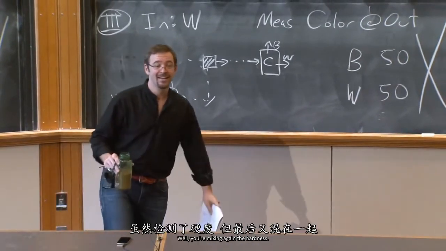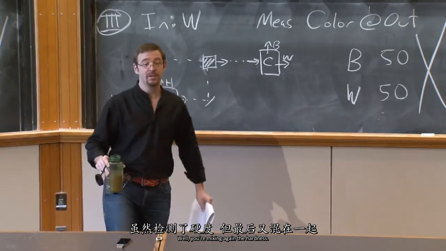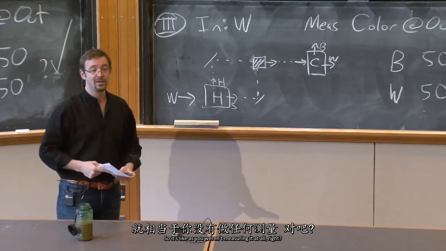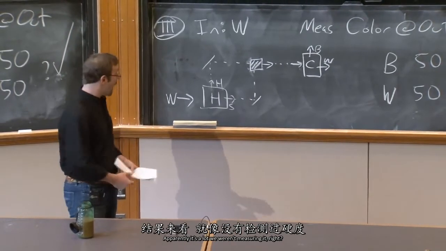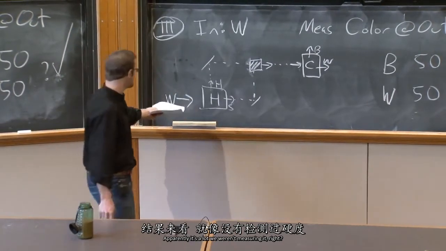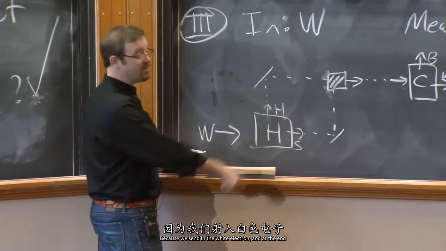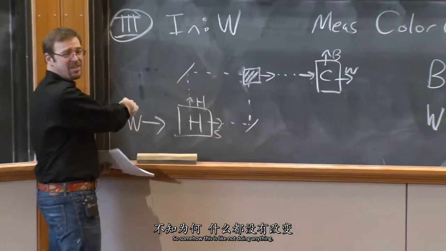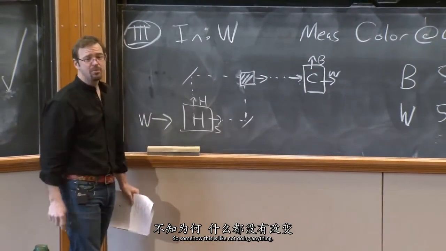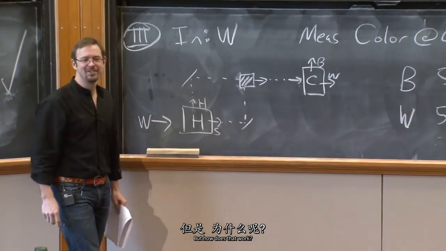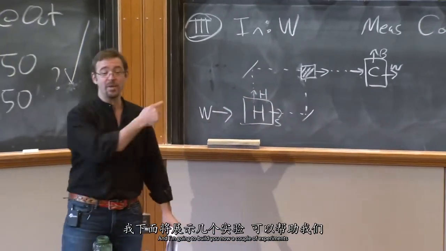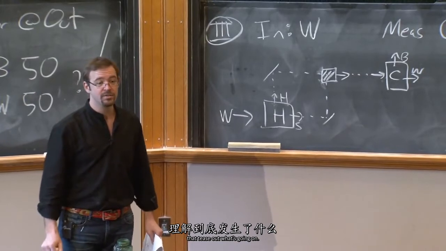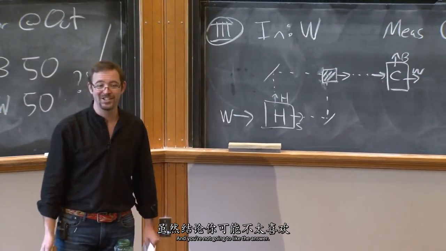Yeah. Well, like you're mixing again the hardness, so it's like as if you were measuring it along, right? Apparently, it's a lot like we were measuring it, right? Because we send in the white electron, and at the end, we get out that it's still white. So somehow this is like not doing anything. But how does that work? So that's an excellent observation, and I'm going to build you now a couple of experiments that tease out what's going on. And you're not going to like the answer.